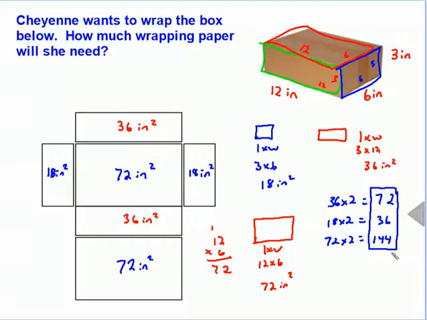So 6 plus 2 is 8, plus 4 is 12, carry the 1. 7 plus 3 is 10, plus 4 is 14, plus 1 is 15, carry the 1. And that will give us 252 inches squared. And that will be our area. Now we could also just add them all together, right? 36 plus 36, 18 plus 18, 72 plus 72. And we add all those together, and then we get the same thing, 252 inches squared. We're just calculating all of the areas of the sides and adding them together to find the surface area.